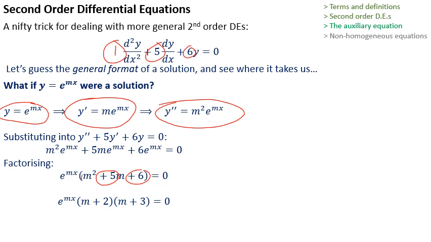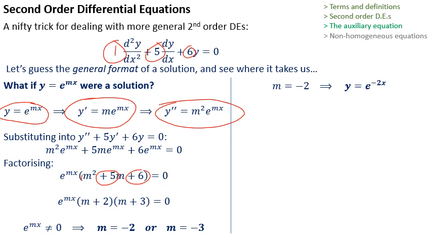Well, we've got three factors that multiply to make 0, and the zero product principle tells us that anytime you've got a bunch of numbers that multiply to make 0, we know for sure that at least one of those numbers must be 0. That's the only way that can happen. So to find all possible solutions, we need to investigate each of our three factors. We can rule out e^(mx) straight away. It's e to the power of something, so it can't be 0. That leaves us with just two solutions, m = -2 or m = -3.